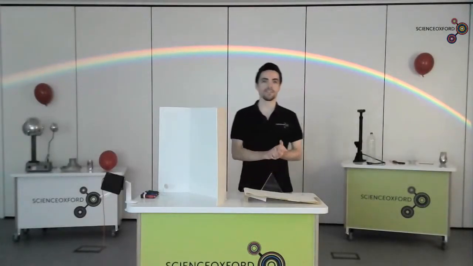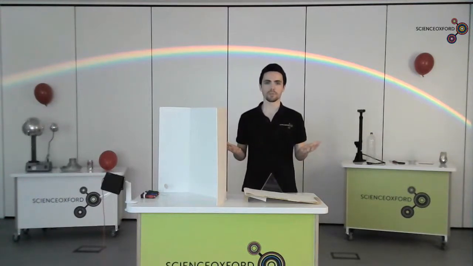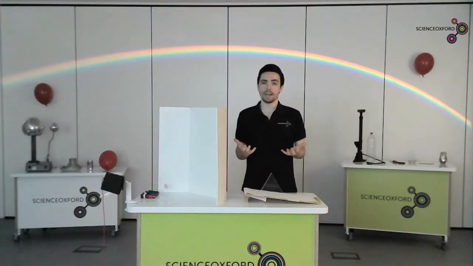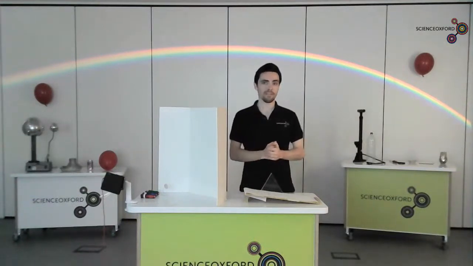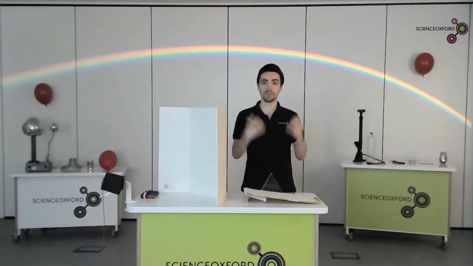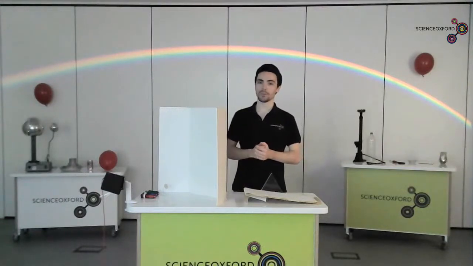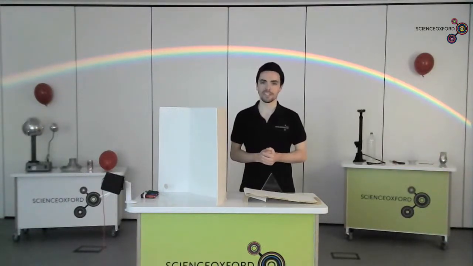And welcome back. Thank you very much. So we asked you, what do you know about rainbows? What colors make up a rainbow? How are rainbows made? Well, as you can probably see behind me, the 7 colors of the rainbow that we can easily detect are red, orange, yellow, green, blue, indigo, and violet.